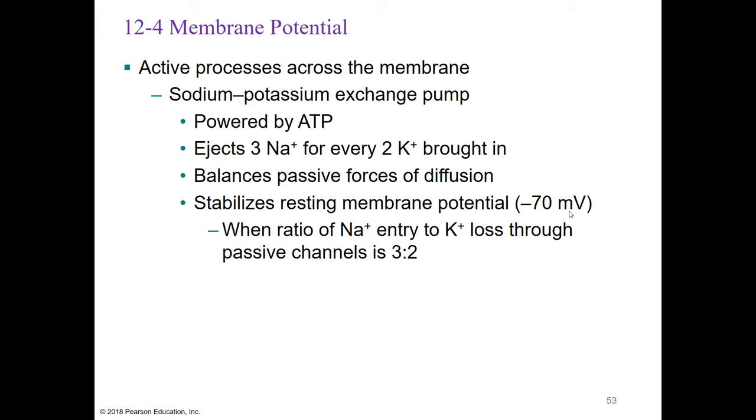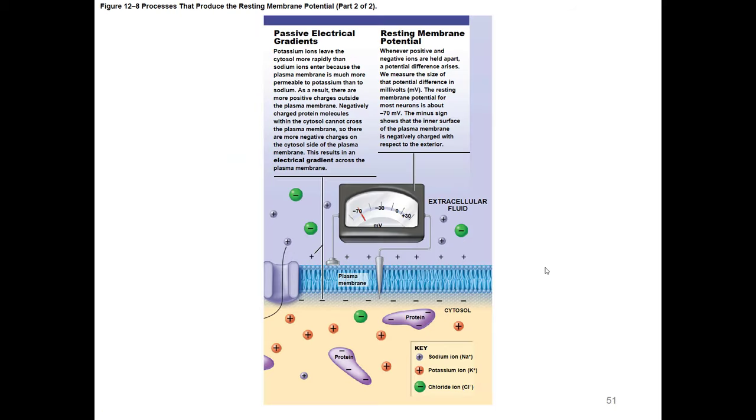Now we're going to mess this all up when we start an action potential, which is the process of the neuron communicating, which is what we said was the goal of this conversation. We want the neuron to communicate and release the neurotransmitter. And in order to do that, this negative 70 is going to go out the window. But we first needed to understand that neurons, when they are resting, are going to be clocked right here at negative 70 millivolts.